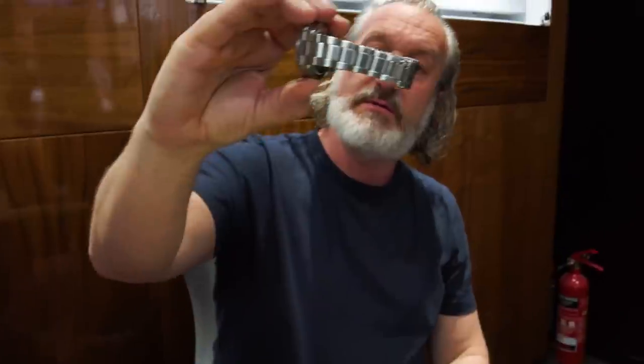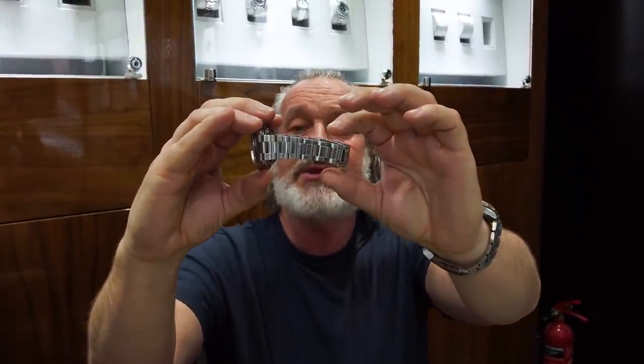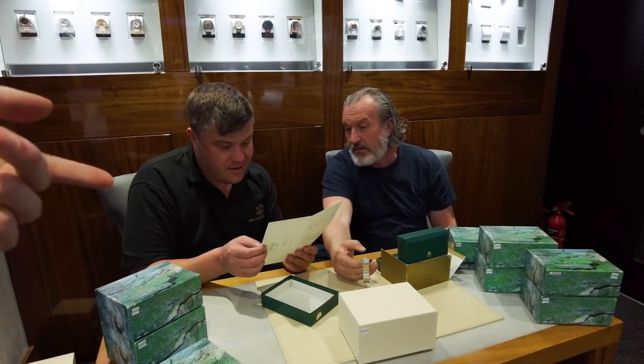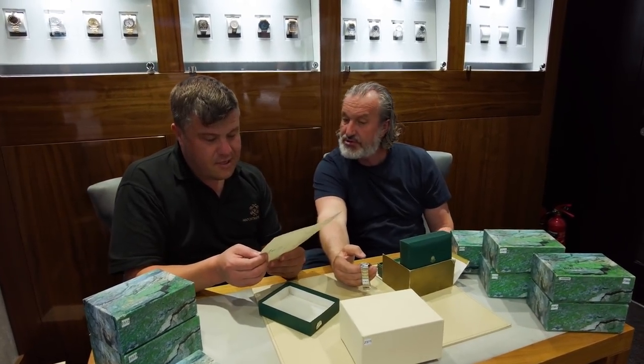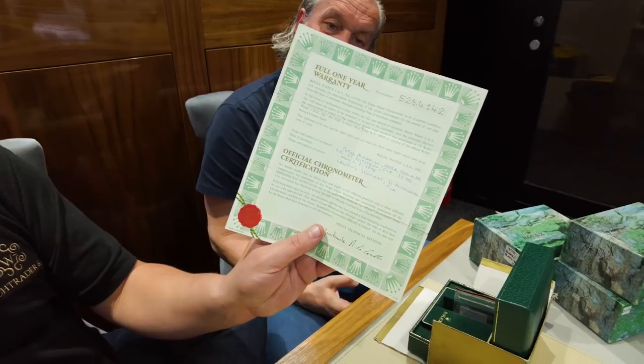We'll do the side on view. This is a used wristwatch, a watch from 1978. And that even has hollow center links, right? Hollow center links. St. Petersburg, Florida. Yeah, so that was where it was originally purchased. I mean, look how crisp. That just looks like it was written yesterday. It was.